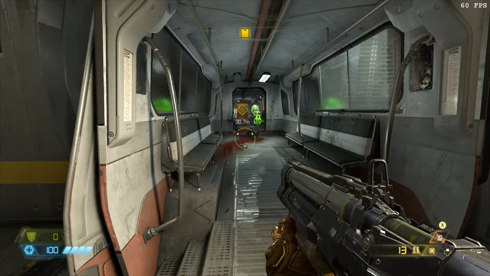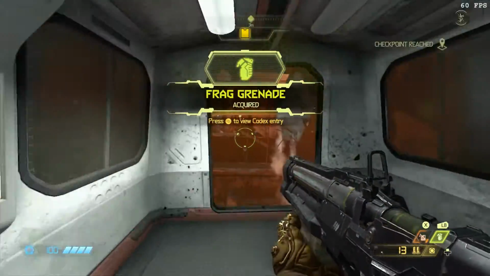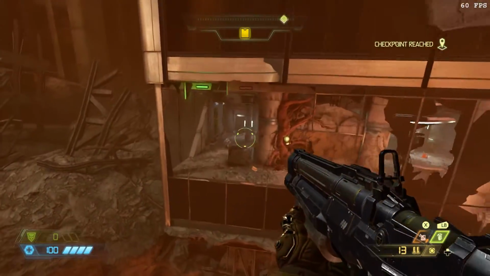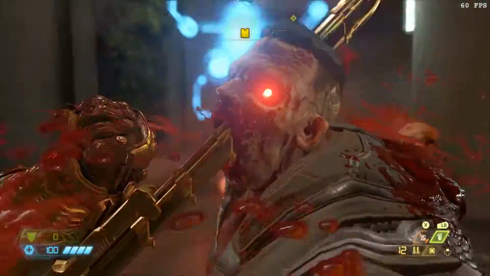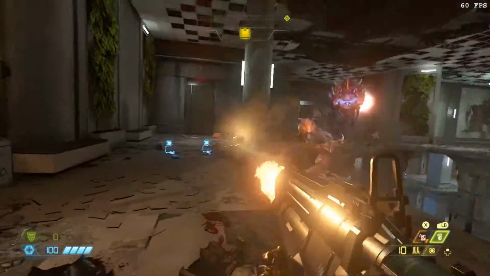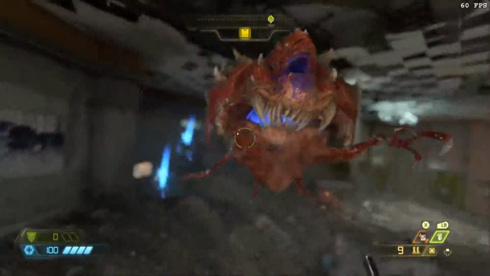Now this is an interesting little trick you can do. What you do is swap weapons. You just tap the button, and while your hands are gone, that's when you go to pick up the grenade. So you could skip the animation like that. If you get stuck there, like with the animation playing, you can get shot down from the back from the Arachnotron, which is awesome.